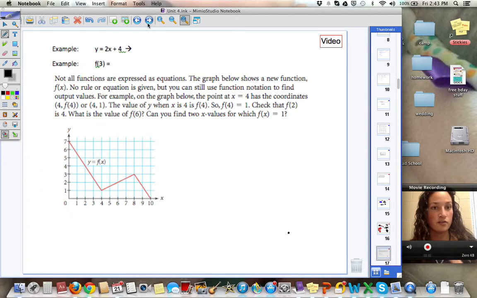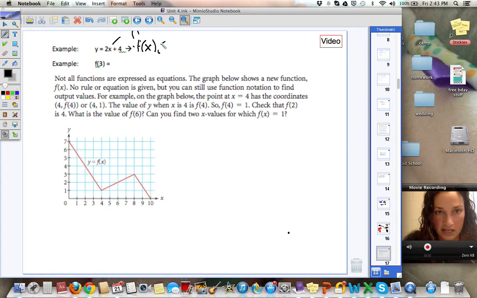Alright, so here's your example. If we had y equals 2x plus 4, you can try this, pause it, and then play it to make sure that you're the same. My function should be f of x now instead of y. My Mimio pad is broken, so this might take a little bit longer. I'm sorry. So it would instead be f of x equals 2x plus 4. Instead of saying y, it's a function of x.